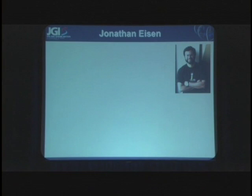So let me first take a moment to introduce our panelists. First, we have Jonathan Eisen. Jonathan has a biology degree from Harvard, and from there he went across country to Stanford, where he got his PhD in DNA repair. And the DNA repair mechanism is what enables us to be here tonight and not succumb to the various mutations that we'd be tortured by without the code in our cells to respond favorably to mutations.